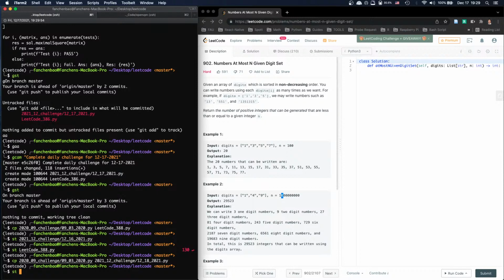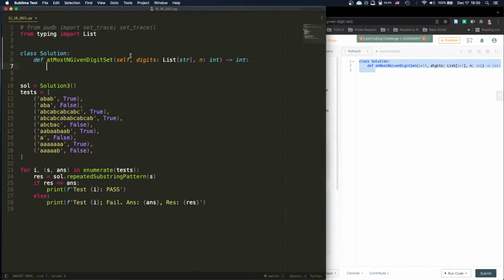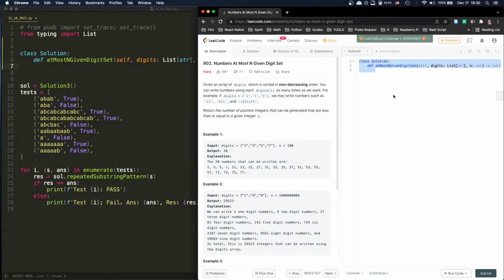So how are we going to avoid it? Well, we are not going to avoid it for once, because what we're going to do is turn n into a string, right? And then we're going to go from the left side, right? So we pop out the left side.